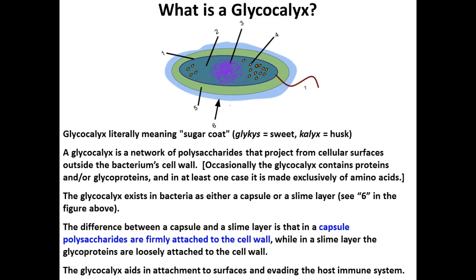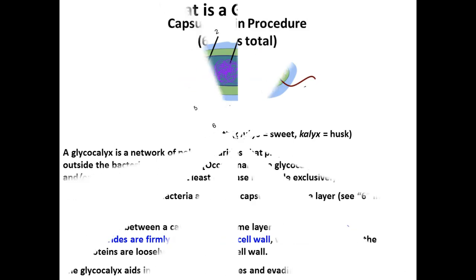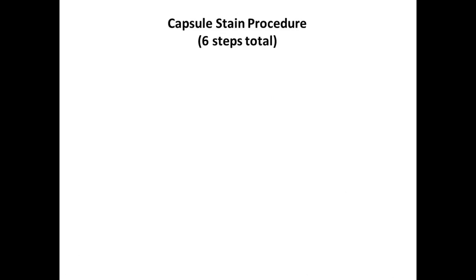Klebsiella pneumoniae can cause a really serious form of pneumonia. Part of the reason is it's got a capsule. It can stick to our lungs. It can evade phagocytosis by our white blood cells, so it's bad news in that case. Again, no one's licking Petri dishes. We're using proper aseptic technique. We're not exposing ourselves to large numbers of bacteria. No one's going to get pneumonia.